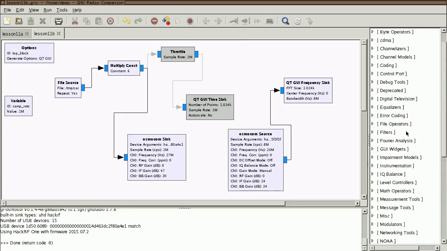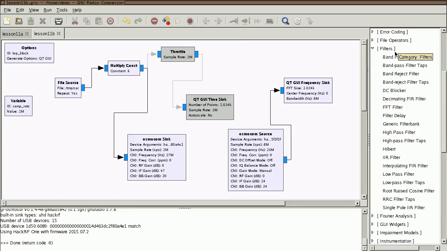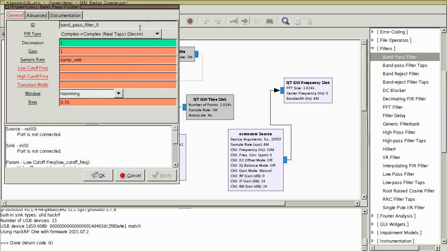Sometimes I like to use a low-pass filter. I'll center a signal at 0 hertz, and then use a low-pass filter. But this time, just for expediency, I'll use a band-pass filter with complex taps so that I can specify a positive frequency without also specifying its mirror image negative frequency.